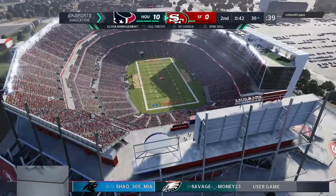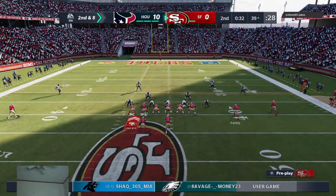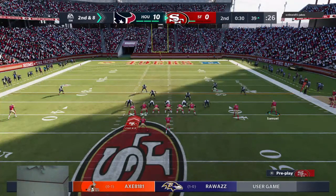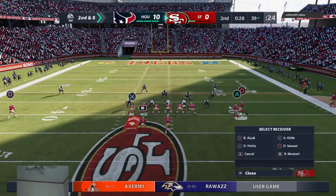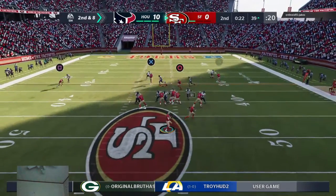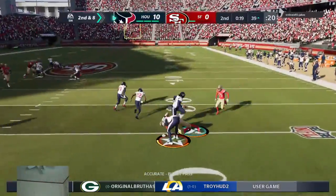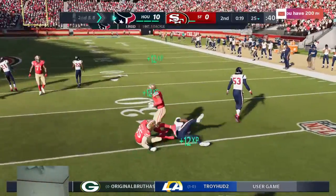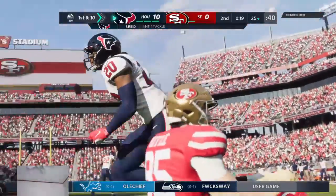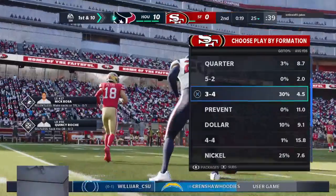And this winds up a pickup of 2, maybe 2.5 to about the 39. That catch good for only a couple. 2nd and 8 at the 39-yard line. To throw again on 2nd down. Garoppolo. A 50-50 ball here, and it's intercepted. Picked up by Justin Reed. Wow, man. And his guys have got it back at the closing stages of the first half.